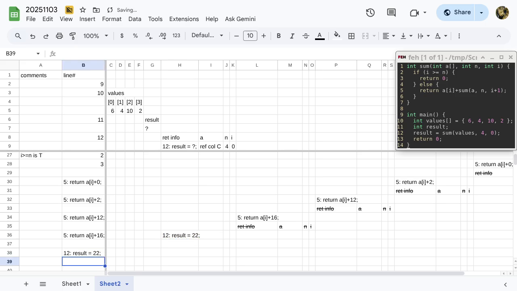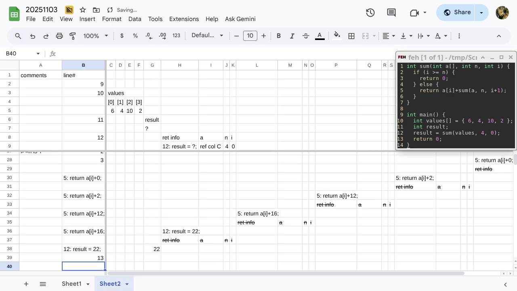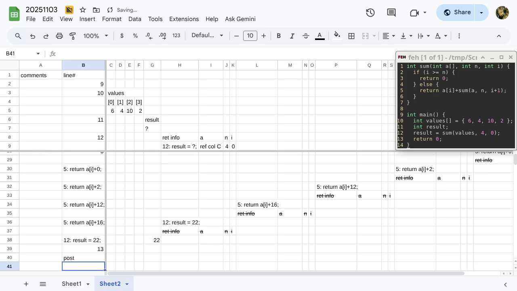And now we can deallocate those four columns. Now we're back to line 12. Line 12 says the rightmost column that is labeled result, let's change that to 22. That's column G. So we go to column G and change that to 22. Then we move on to line 13. Line 13 is a return 0. So we are done at that point.